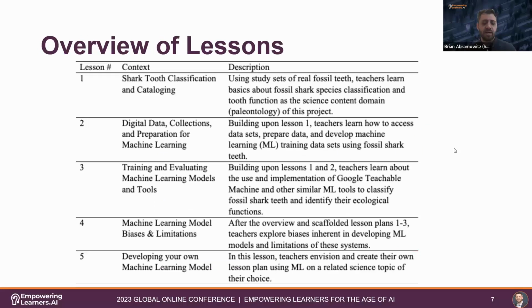Here's what our lessons look like. We actually started with a lesson model in cohort 1, but decided to change it to a module model in cohort 2. We found that teachers were a little bit overwhelmed with the idea of having to complete a whole lesson, but we changed to a module, like I said, because then teachers could sort of plug and play. They could pick which activities work for them.